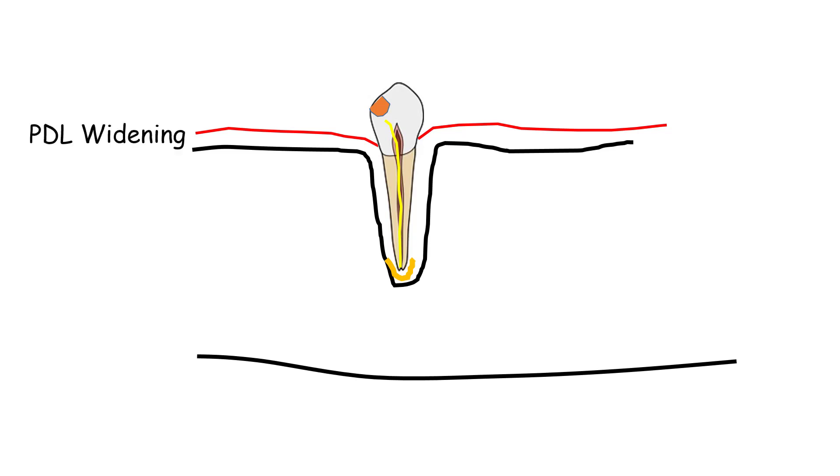As inflammation continues, the lesion enlarges beyond the periodontal space in the apex and starts to resorb the bone centered to the apex. This is called rarefying osteitis, which stands for rarefaction caused by inflammation in the jaw bone. Deposition can occur around the rarefaction, altering the normal morphology of the trabecular bone pattern. That is called sclerosing osteitis, bone formation in the jaw caused by inflammation.